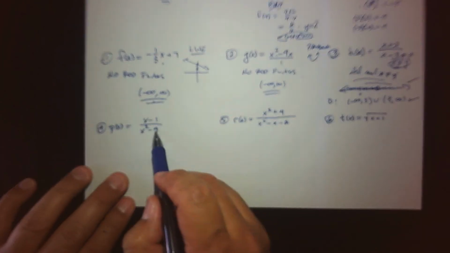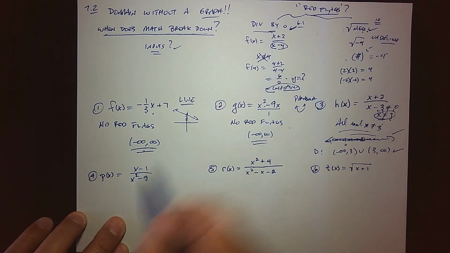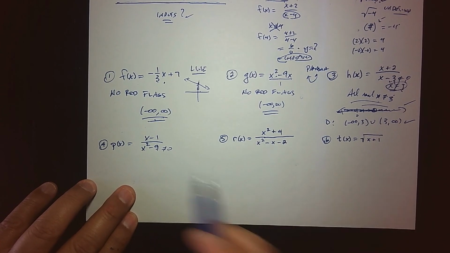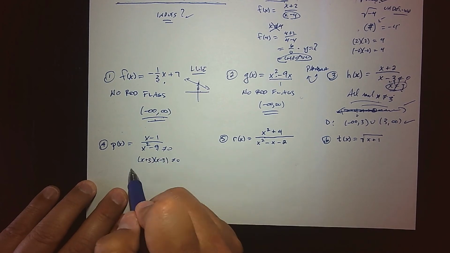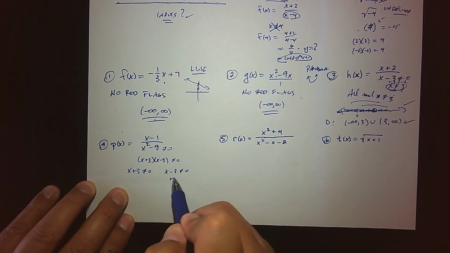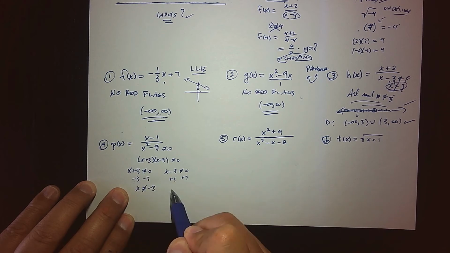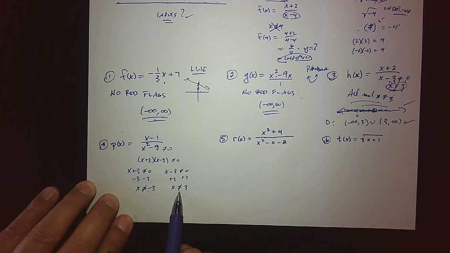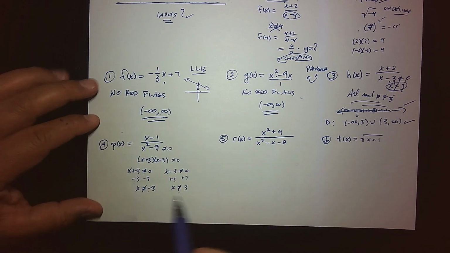We have another rational function. So we have a potential for division by 0. So we have to worry, right? We've got to make sure that that bottom is not equal to 0. So if we factor, the zero factor property comes into play. And then if I do this, we can see that x can't be equal to negative 3 and x cannot be equal to positive 3. So these are the two input values that we have to avoid. Everybody else is going to work. These are the only two problem areas.